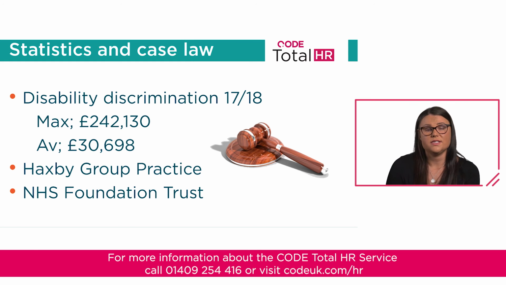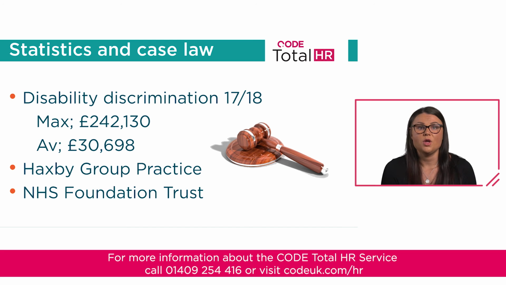The second piece of case law was an NHS Foundation Trust. They failed to make reasonable adjustments to their policies and procedures. So it was their absence management procedure. They failed to make an adjustment to recognise that a disabled team member would need additional time off to support their disability. This caused that team member to resign, and that case was taken to a tribunal. The tribunal found in that team member's favour, and that case was settled for an undisclosed figure. So you can only imagine what that might have been settled for.